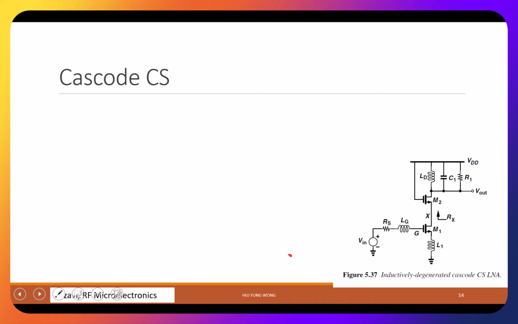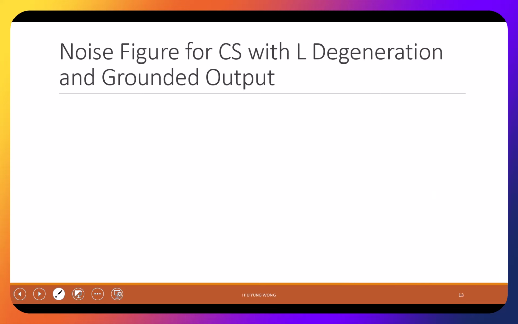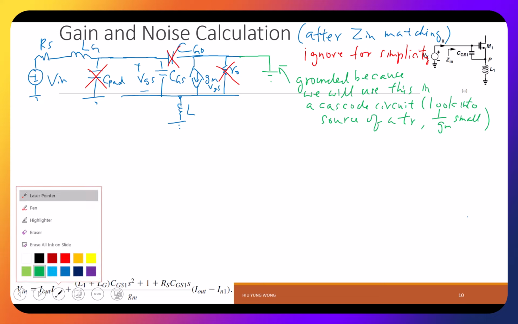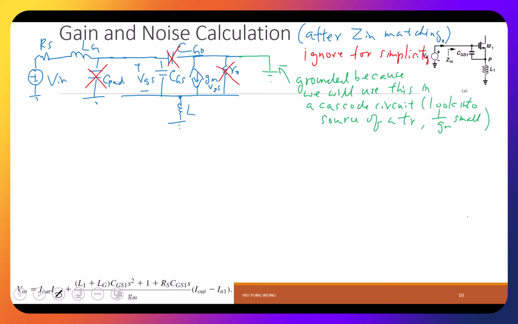Remember in your Cascode circuit, in your LNA, right? Many of you designed 20 micrometer, where 1 over GM is approximately 50 ohm, maybe larger. 50 ohm is small, right? In that sense. Okay? So that's why I dare to do that. Now with this, the rest is just math, right? So let's start with the math.